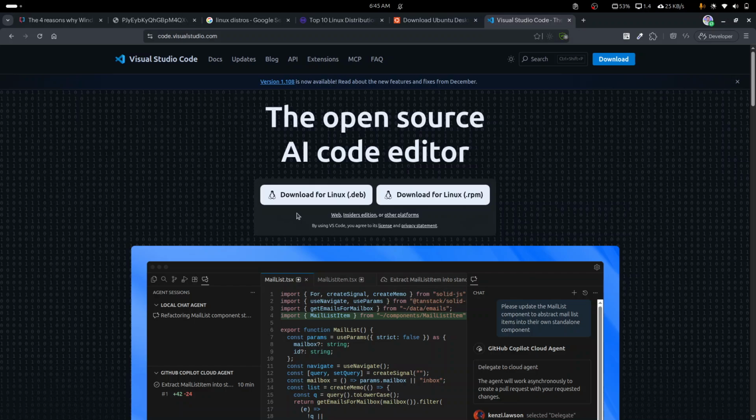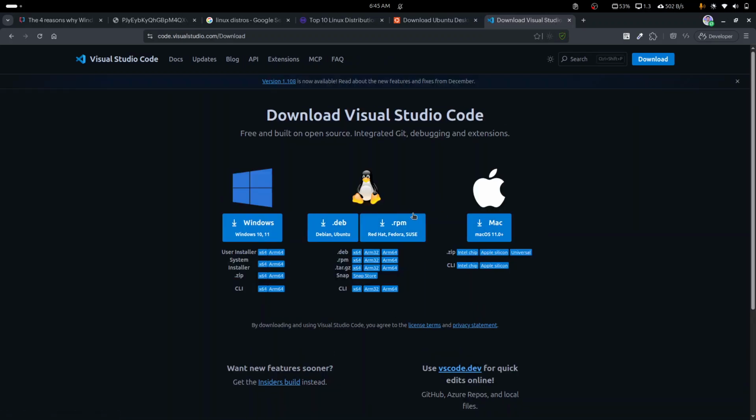Like if you have Debian, you can install it for Debian, or if you have Red Hat, like other software systems, for all the platforms. The Linux version is available. Some of the applications are still developing, but I think 80 to 90 percent of the programming software is available for Linux.